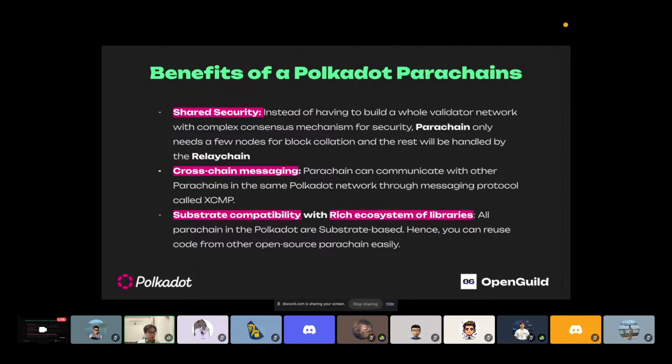For example, in React, you have components, like a user interface component that you already built, and then you just publish a library. Then all the people who build apps with React can install your library and just plug and play. That is exactly the same for Polkadot Substrate.